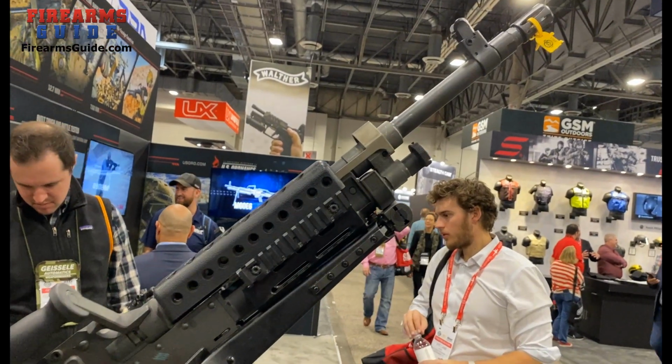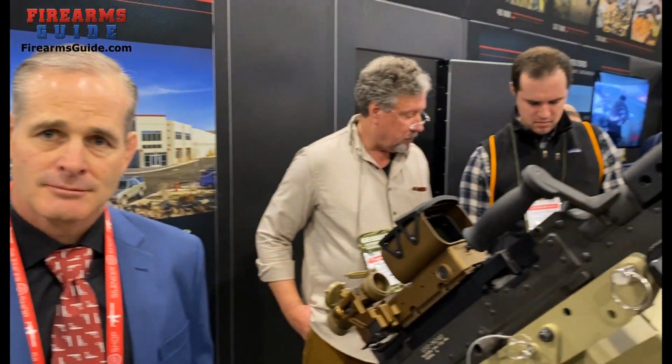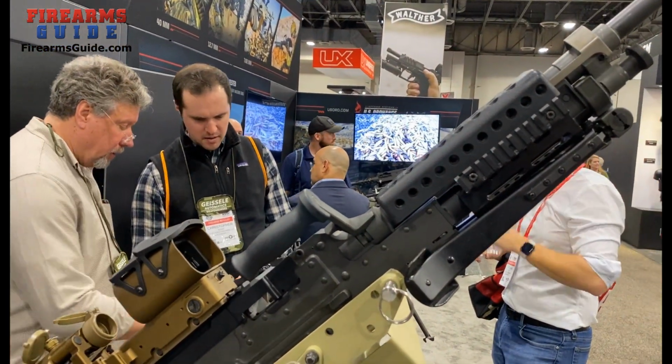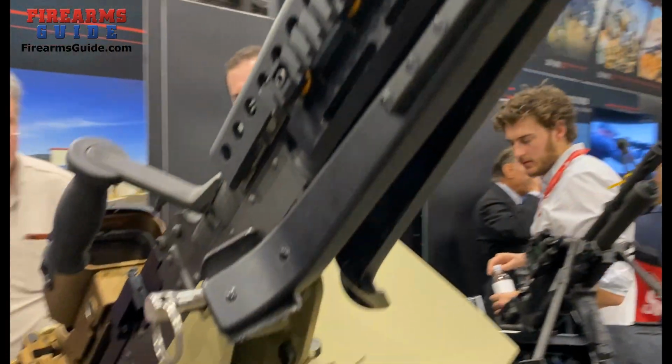It weighs 23 pounds, and you can convert the feed from left or right. It's a gas piston block, isn't it? It's a gas piston, so it's not recoil. Yes, it's gas operated. Bottom eject. It's a bottom eject.